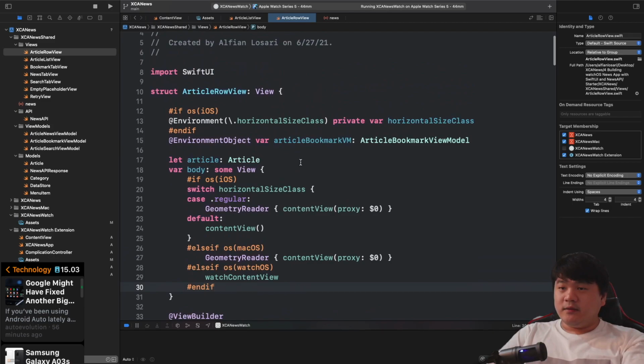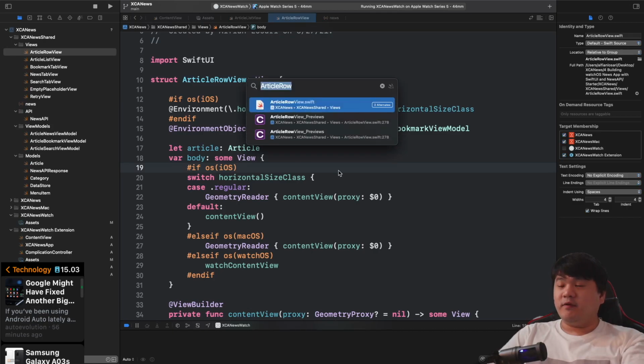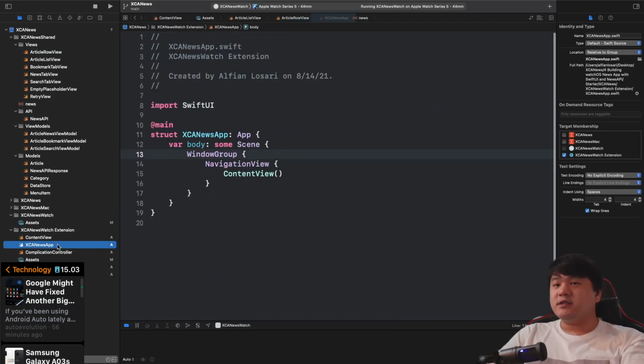But if you see here, we have this environment object view model for the bookmark VM. So we need to inject this for the XcodeNewsApp targeting WatchOS. So here inside this XcodeNewsWatch extension, select this XcodeNewsApp.